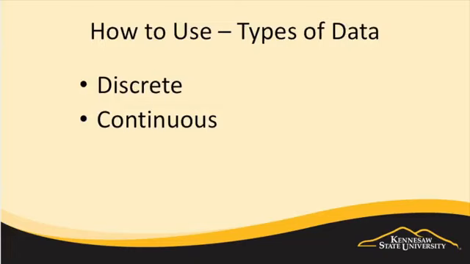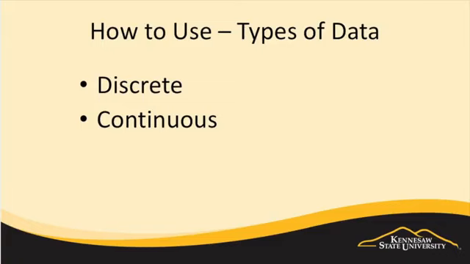Discrete data is a set of numbers where only certain values are possible. On a survey, you may be asked to rate something 1 through 5. There are no other possible values besides the whole numbers between 1 and 5. You cannot rate it a 3.5. Continuous data is a set of numbers with all of the values in between. This might include 1 through 5 and all possible values between 1 and 2, between 2 and 3, etc.